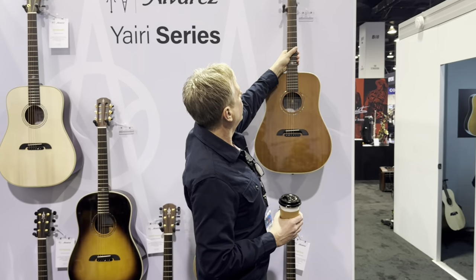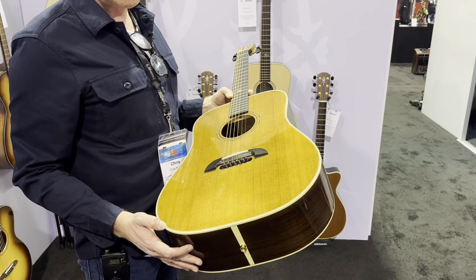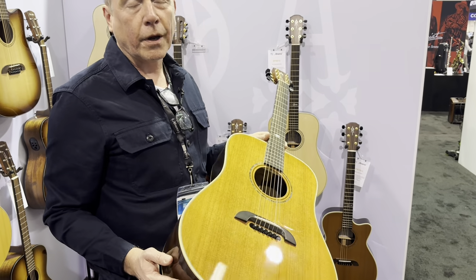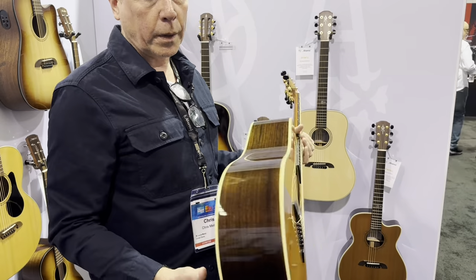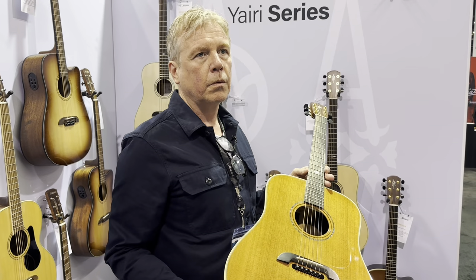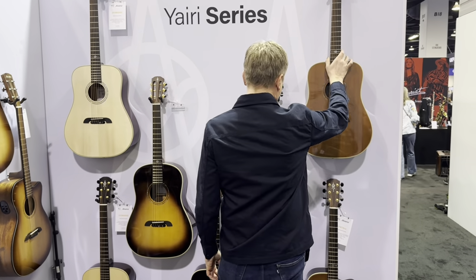This is another wood that we found last year in the factory — this is coastal redwood. It's very, very old. Mr. Yairi bought this decades ago, about 40 years. That is a very rare piece of wood. It's super finely grained, obviously came from a very large and very old tree. We paired it with East Indian rosewood and it's just a very warm, almost vintage sounding dreadnought. It's really, really special. That's a DYM74.